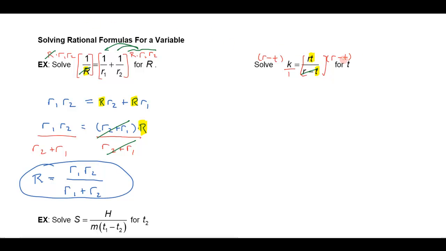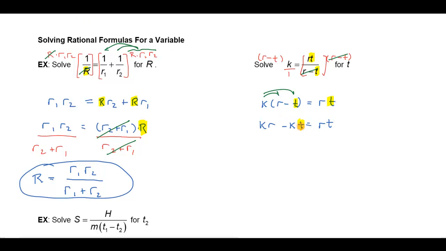All right, so in this case, the r minus t's would cancel there, and I'd get k times r minus t over on this side is equal to just rt here. And notice that's the same thing as if I cross multiplied. 1 times rt is right here, and then the k times the r minus t is right there. Now I at least got rid of the fractions, but I still have two t's. In order to combine those, I'm going to have to first distribute this k to each of those terms. So I'm going to get kr minus kt is equal to rt.